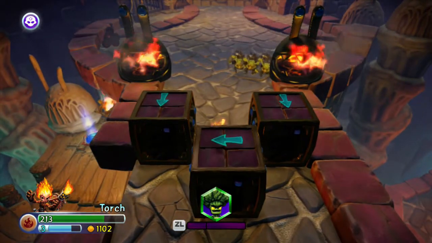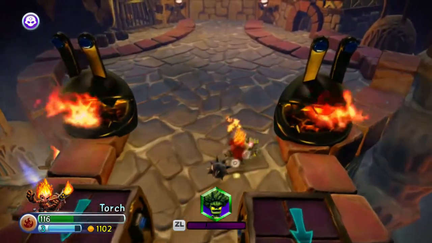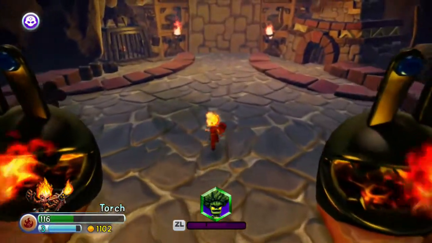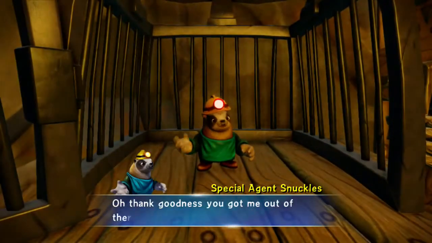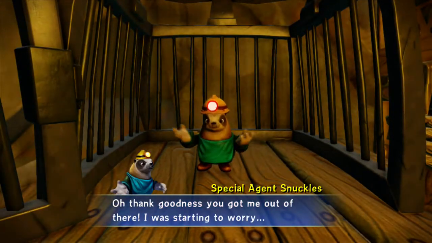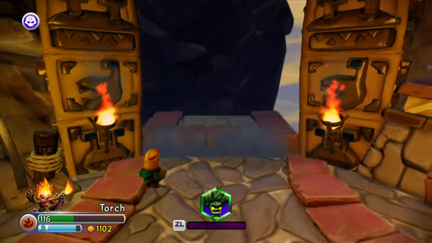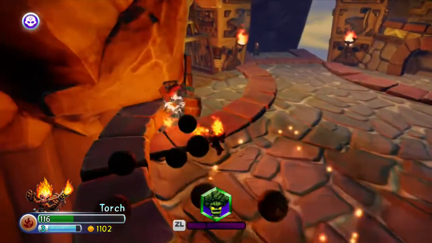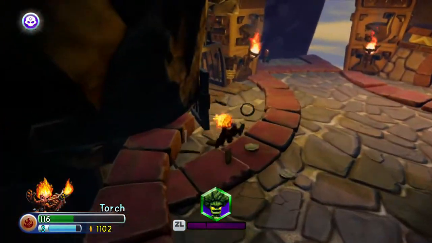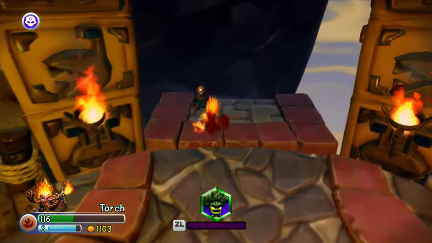Okie dokie, let's carry on. Got it? There we go. Oh, thank goodness you got me out of there. I was starting to worry. I also found out where that awful Chompy Mage is. He's just up on the next floor. I can't. Chompy Mage coming up here. Did it take you there? No. Oh, come on, Snuggles. You can do this. We're coming.